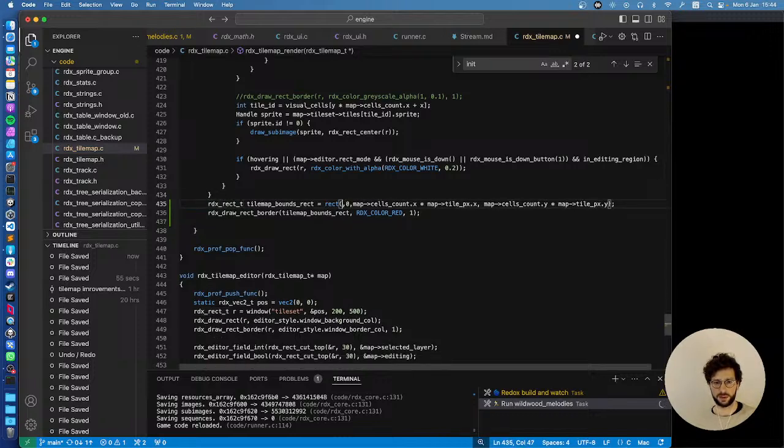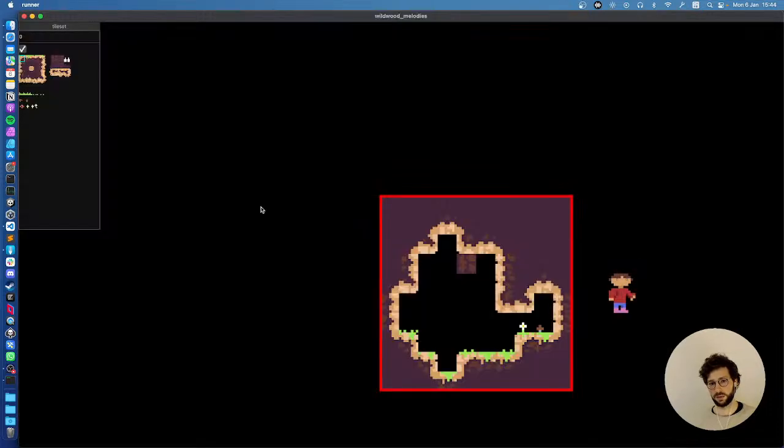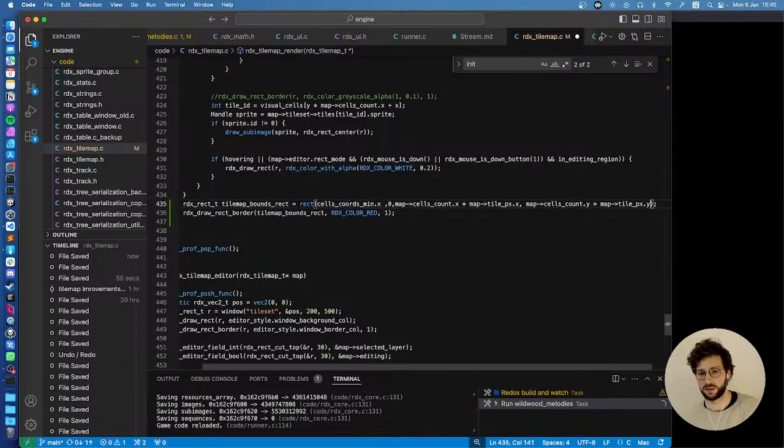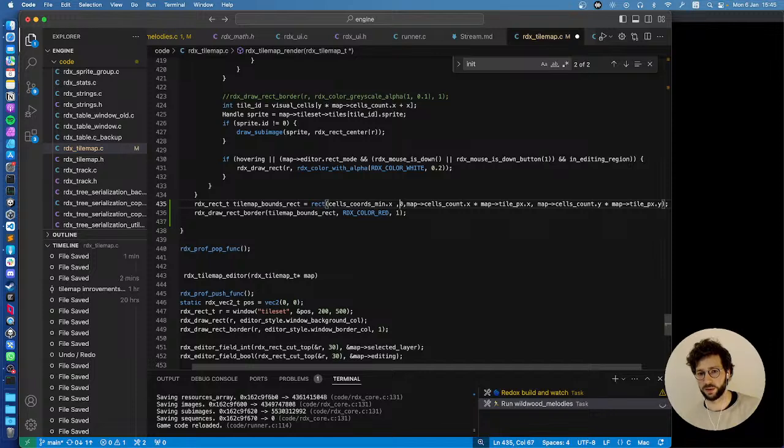And so that means that if this is negative, then we should start drawing that bounds rectangle on the left, in the negative x range. So that means that we can adjust these values accordingly.